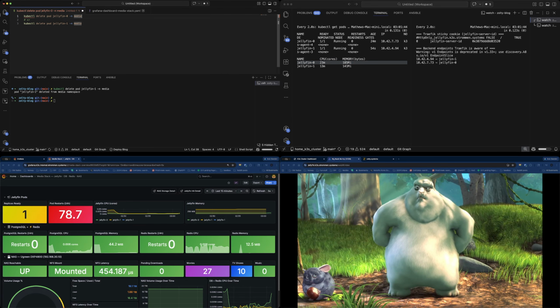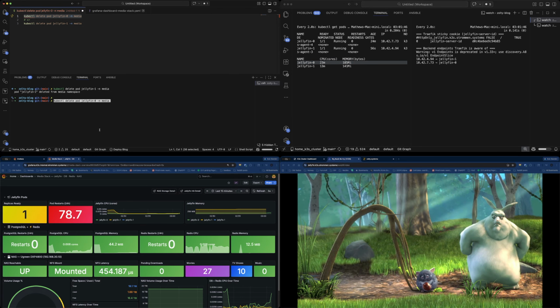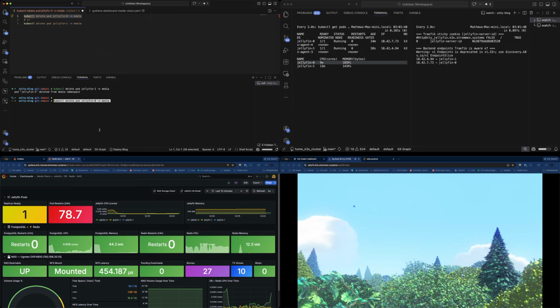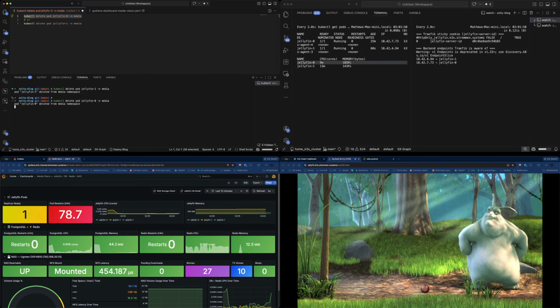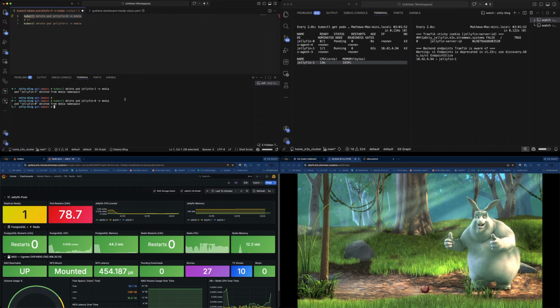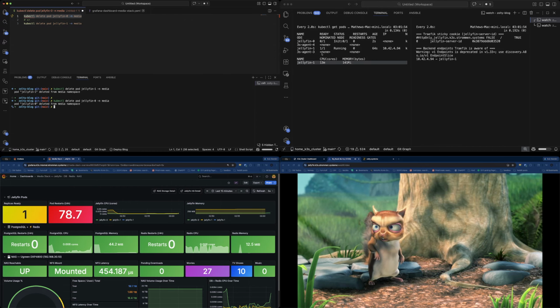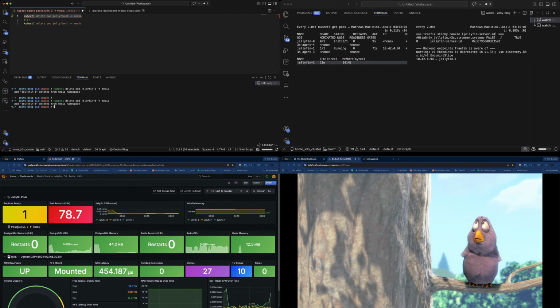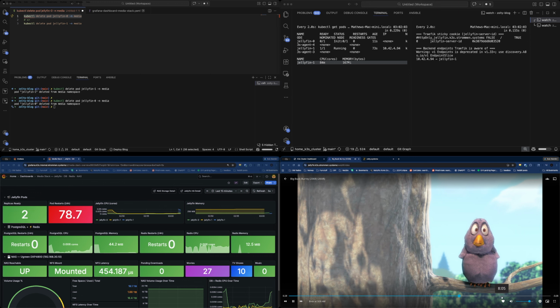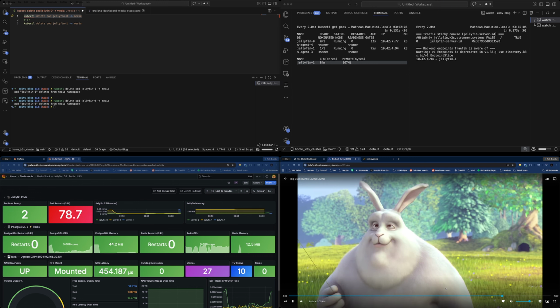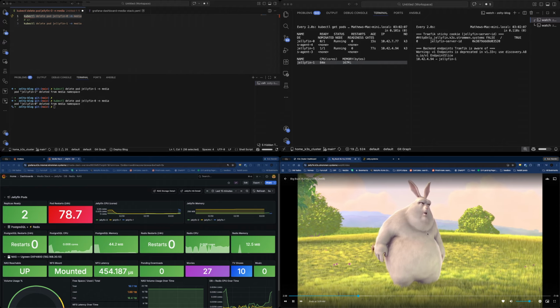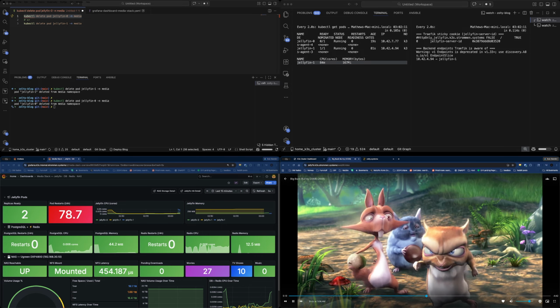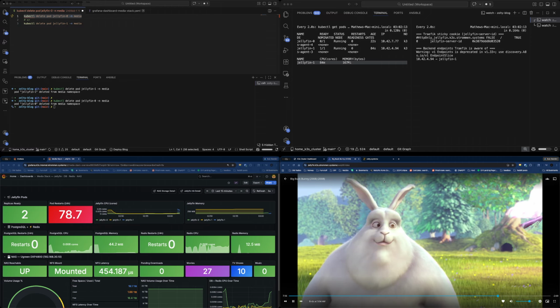So let's go ahead and kill that. And I'll come up with a better test to prove that I'm on there. But yeah, so we're going to kill Jellyfin 0. That one terminated a lot faster. I wonder why. That's interesting. Still playing. I'm not doing anything. So I'm going to overrun my buffer. And we're still playing. No interruption. No restart. No nothing.